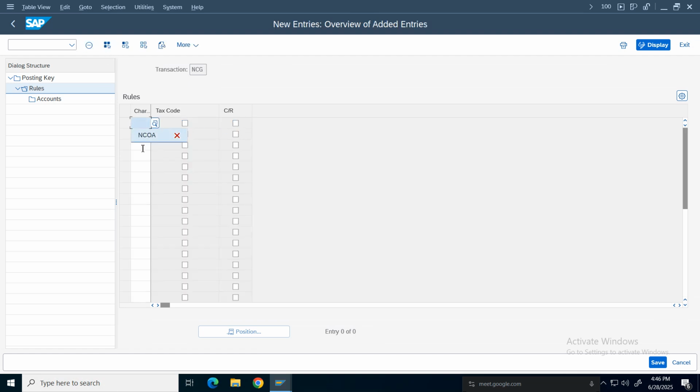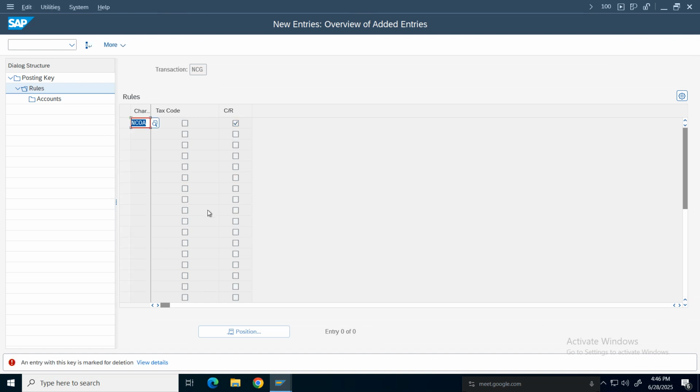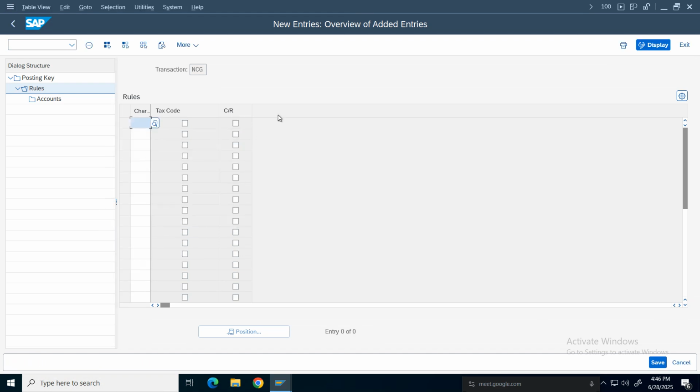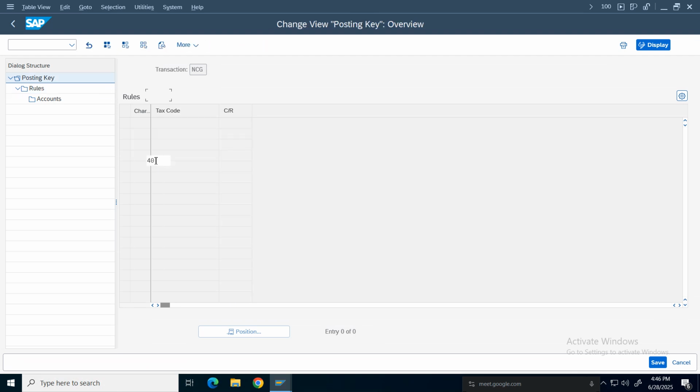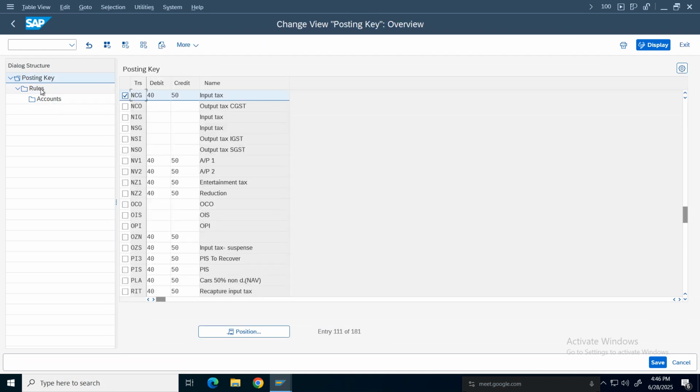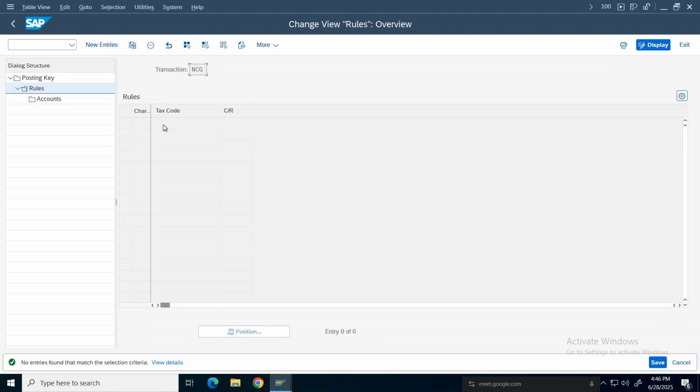Okay. In NCOA, this is a country region key, and select this. Click on save. Okay. So first I need to delete it. So we should not select this one under rules.